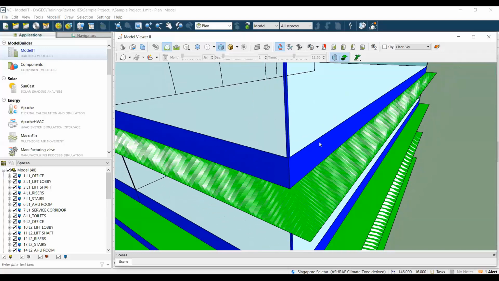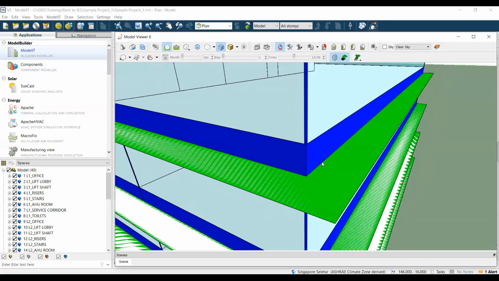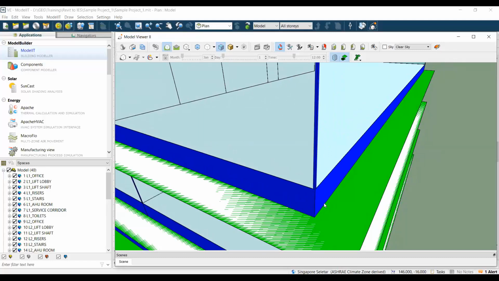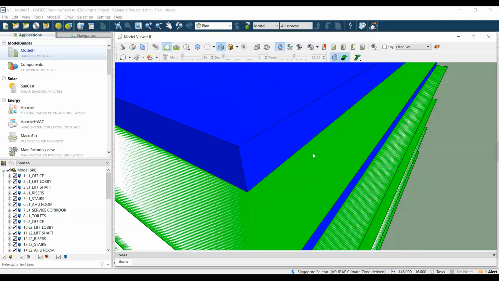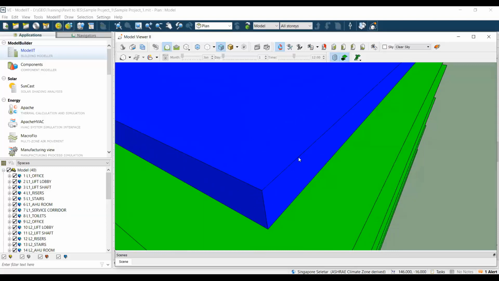Yes. Okay, yeah. So again, because these sunshades we align to the center line of the walls, as you can see, it's perfectly aligned to the outer limits of the room, the space. So in that case, we have done it correctly. This is what we want. We don't want a gap between these two elements. Because if we have drawn it to the outer face of the wall, you will have that gap, and that's unwanted.